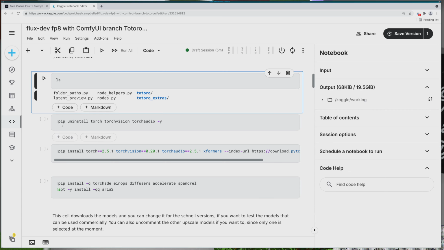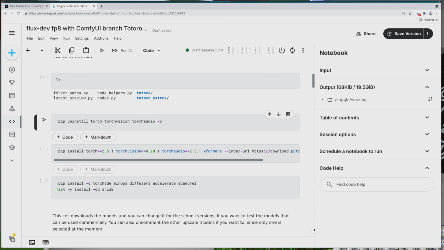Right, so now this next line, I've put these in here, and I might actually comment them out, because you only need these two when you first run this notebook, if you make a copy of it. But once you run the notebook once, it seems to keep the torch version in it, even when you lose your session. Because the thing about it, here it says draft session.